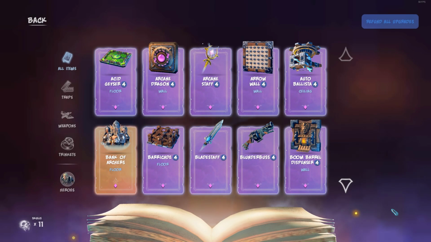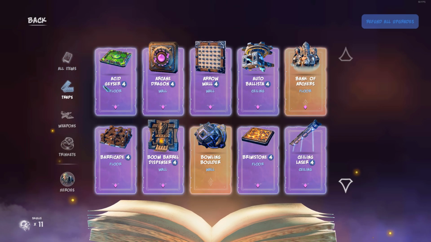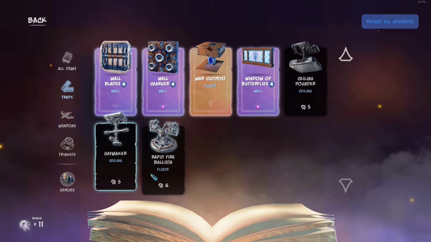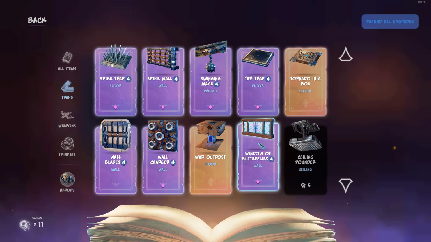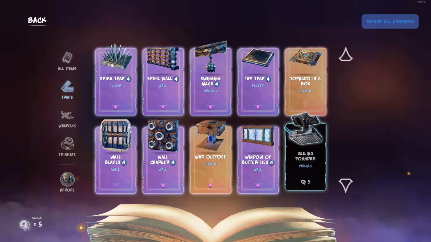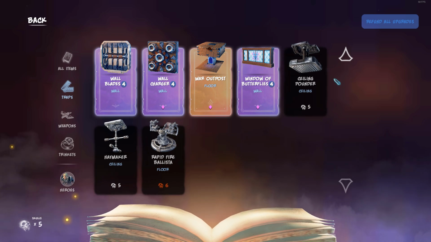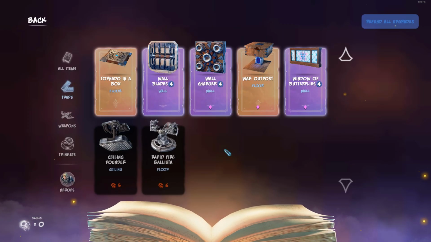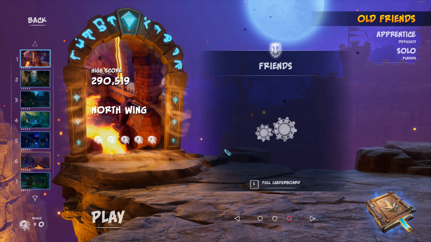And then you come in here and you look for traps you haven't unlocked. So like this is a war scenario, and let's see. Oh, yeah, whatever. I clicked on the wrong thing, but I don't care. So you can also spend skulls to unlock new traps, like buy this one, right? Although the Haymaker really isn't that good. And that's the loop. That's the whole loop.